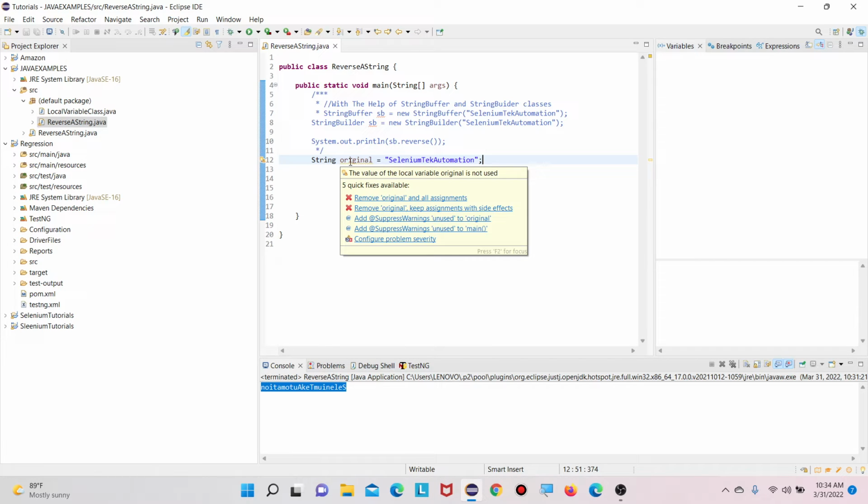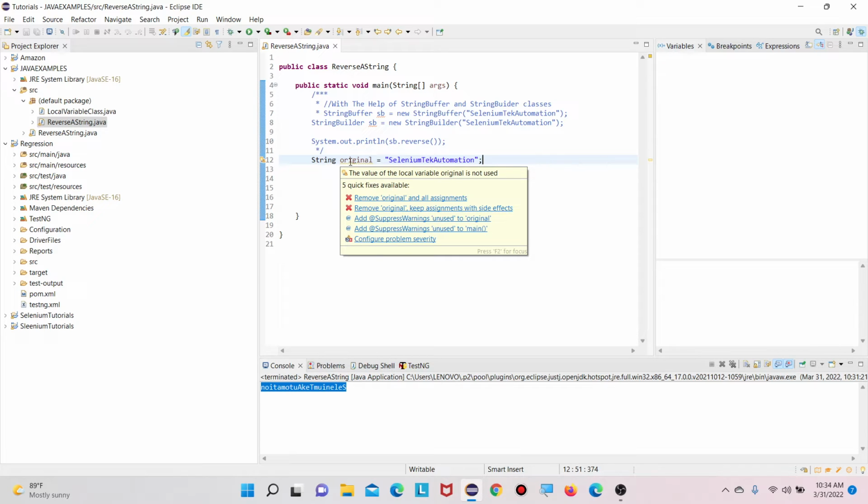If we are using a string literal, it is going to store this object into the string constant pool area. If we use the new keyword, it is going to store into the heap memory area. The string constant pool area will not accept duplicated items. Even if you add one, it will always take the first object from the string constant pool area. So now I am using the string literal concept.